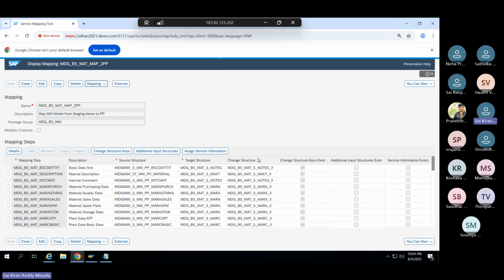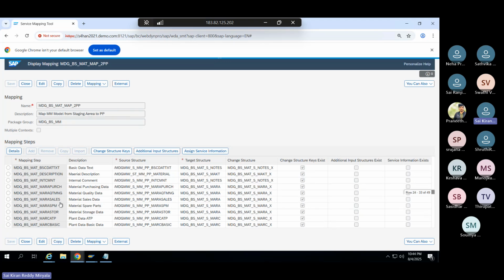Maybe I will close it as well. It's already 10:44. If you observe the description here, SAP MM model from staging area to PP. So this mapping would be helpful for moving the data from staging to the persistence layer.